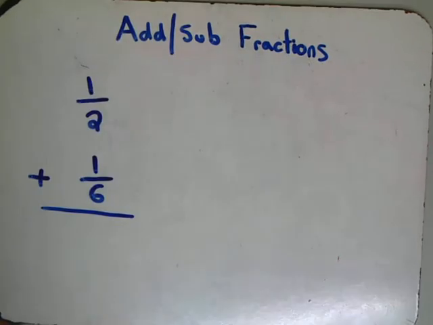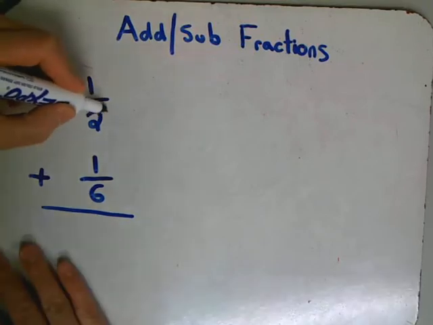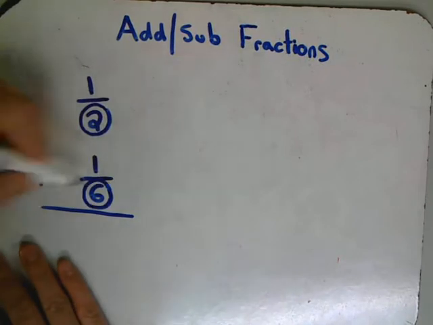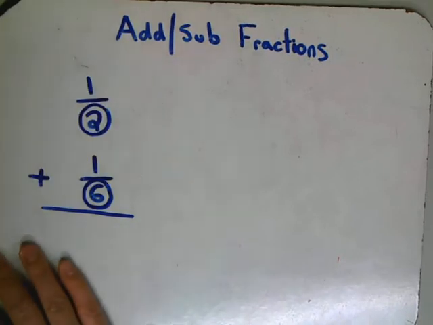Now, the one thing that you always want to do when you're adding and subtracting fractions is make sure you have two fractions, and I do. I have 1/2 and 1/6. Then you want to make sure that they're vertically aligned. They're going up and down. And the next thing you want to do is look at their denominators and see if they're like or unlike. Well, I have a 2, that's my denominator in 1/2, and a 6, that's my denominator in 1/6. As you can see, both those numbers are not alike, so we cannot continue.